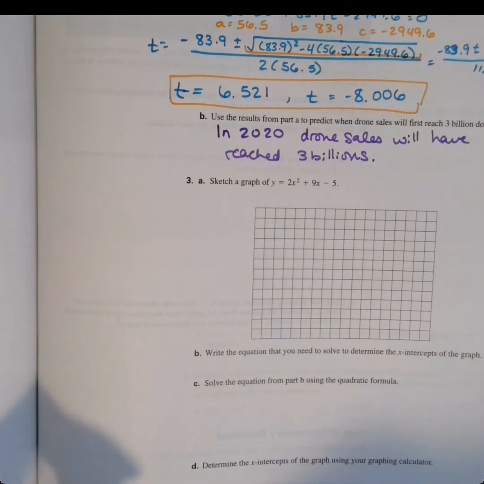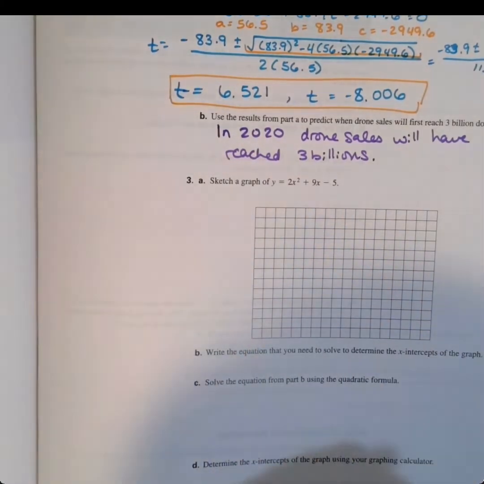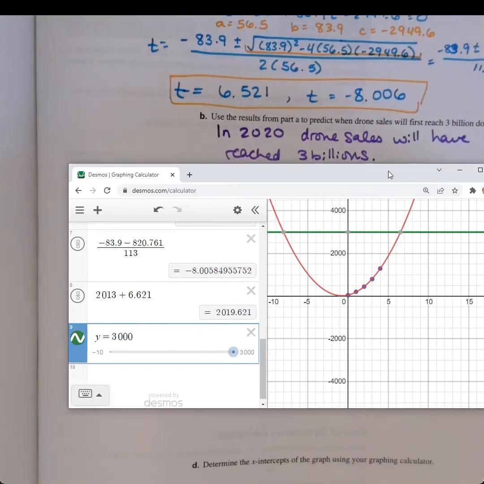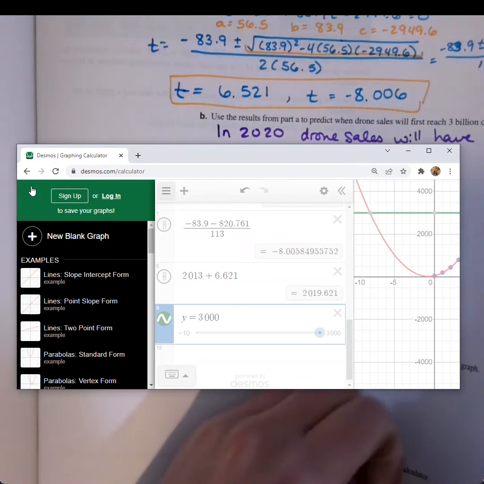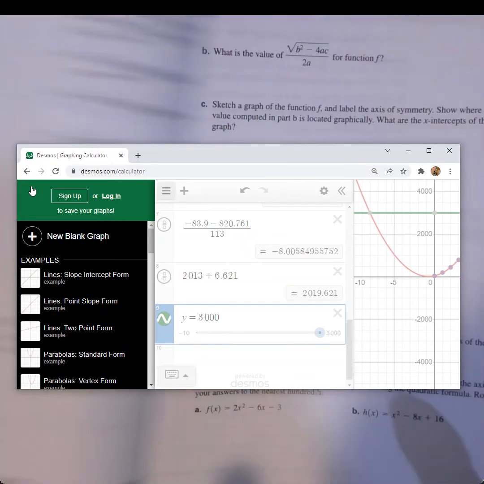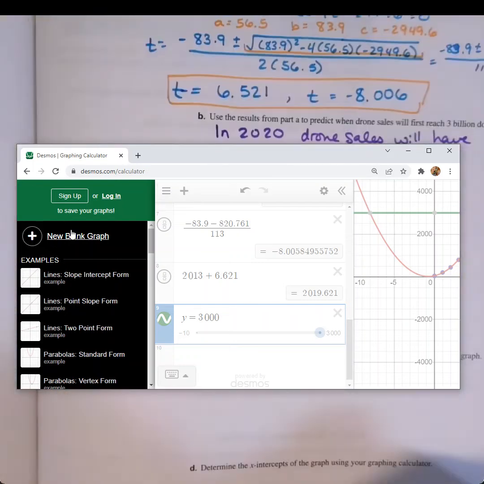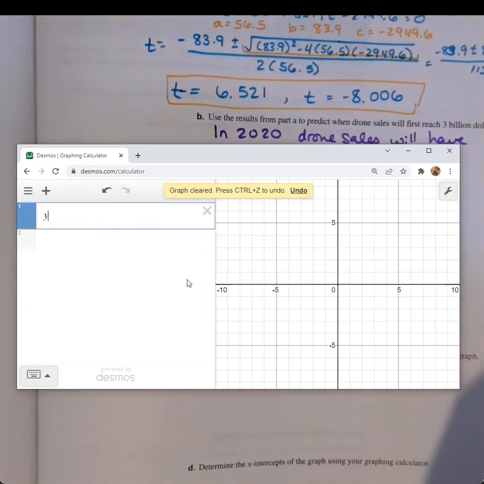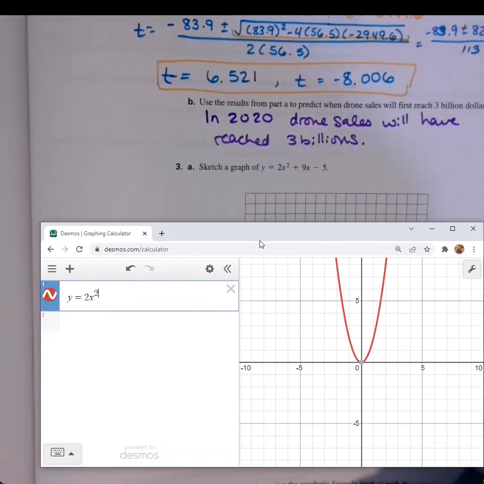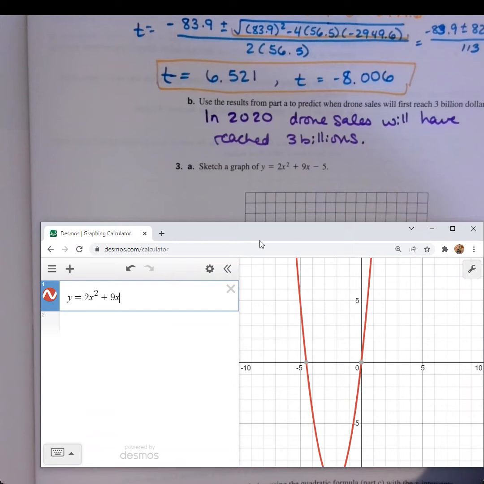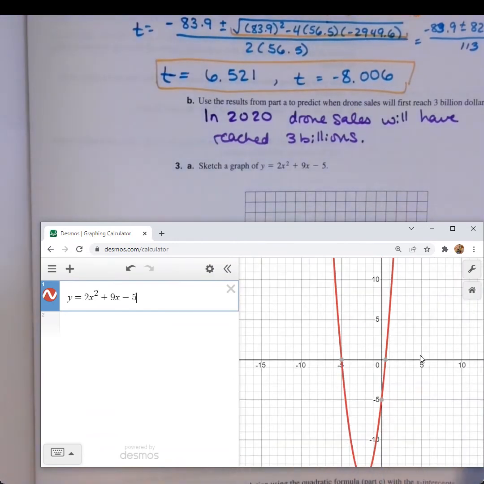Okay, so graph, I'm on a new function now, so I'm going to have to put that one in decimals. I'm not sure what it looks like. I hope we're done with this other context. Let me see if we're going to use it again. Looks like we are done with it for the section, so I can go ahead and clear. And my new graph is going to be of 2x squared plus 9x minus 5.